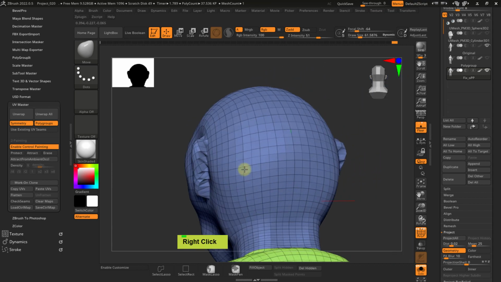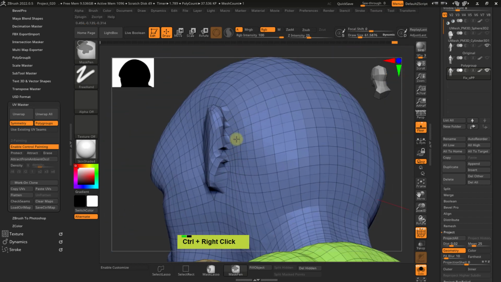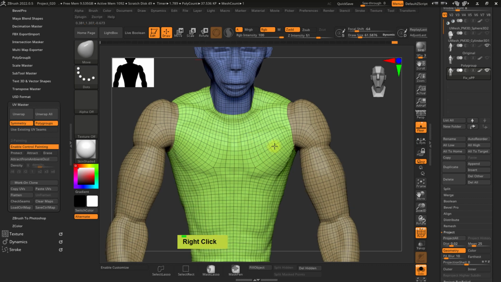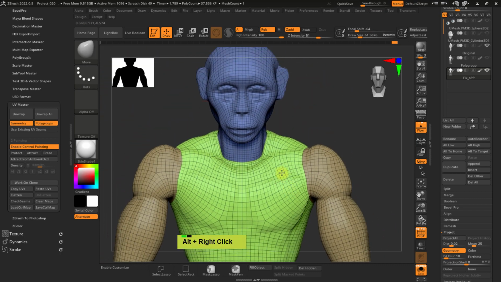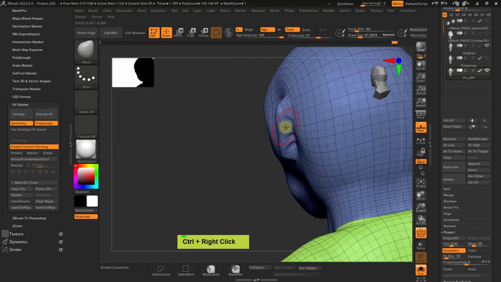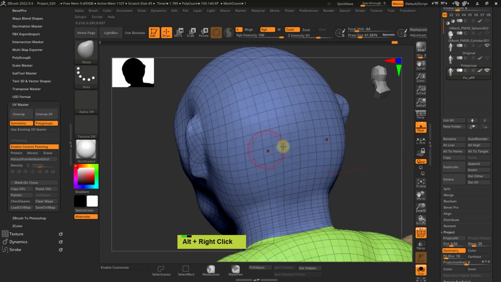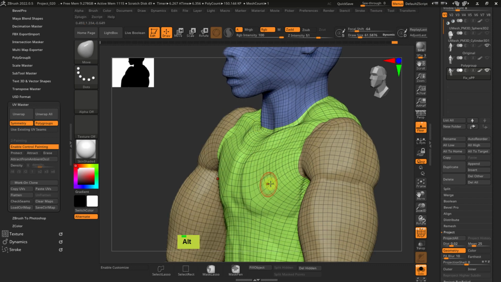Okay, let me look at behind. And maybe, oh yeah, this is just because of resolution, so we will increase the resolution soon. Chest area, I think it's not bad, but we should go again, Ctrl D, and this is smoother now. I will smooth it right away, and Project All. So projection is ongoing. It takes more time now, and let's see what we have.